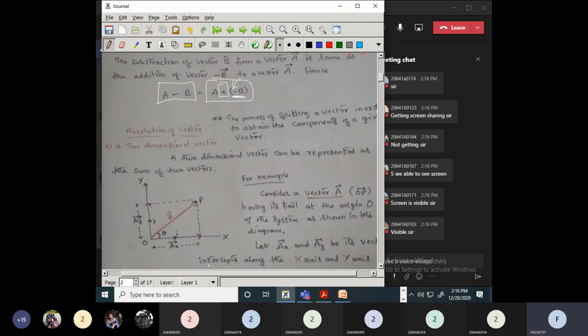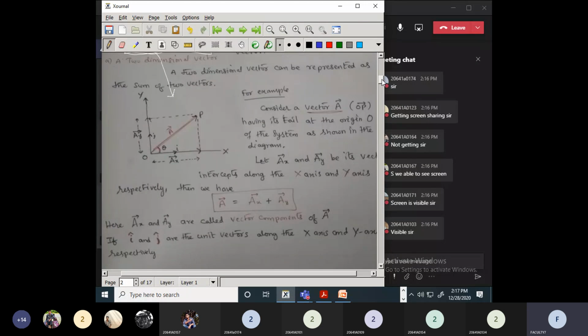Okay, now let us refer to the next topic that we had studied in the previous class. Now the topic is regarding the resolution of vector. We are going to resolve the vector. That is the topic here. Now let us refer to the concept of resolution. What is the meaning of resolution? For that, what we had explained in the previous class means we are going to consider a vector.